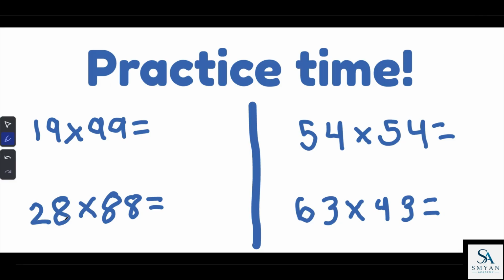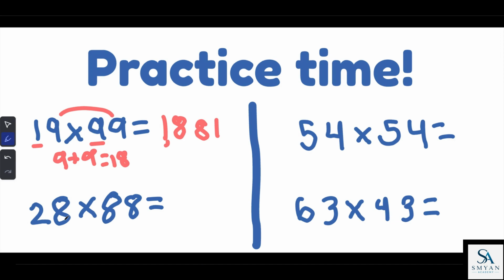Alright, let's do the same thing. So 1 and 9, that's going to be 9. Add one of the back numbers, so that'll give you another 9. And then add them together, you get 18. That's going to be our front number. And then finally, we multiply the back numbers and we get 81. There, 1,881 is our answer.